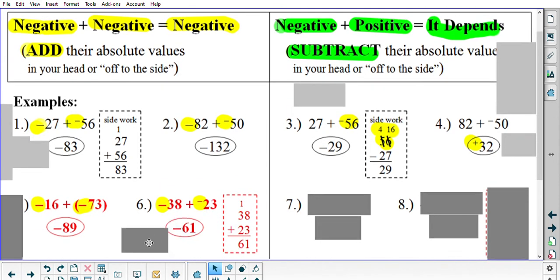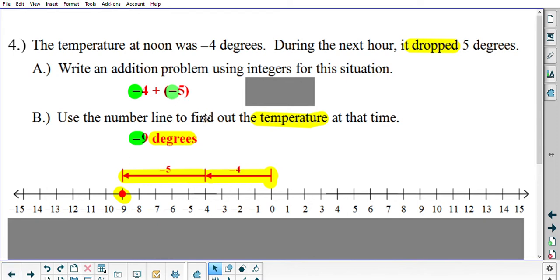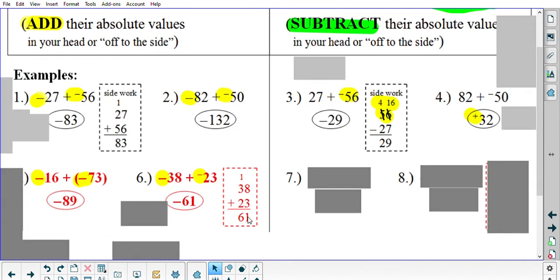but the final answer, which you should always write underneath the original problem, will be a negative 61 because, like it said at the top, when you're adding a negative plus a negative, the answer will still be negative. If you don't believe me, you could look back at the problems we did on the first page. Two negatives definitely throw you further to the left on the number line, don't they, into the negative. So a negative plus a negative will be negative. If that surprises you, if you think you heard somewhere in life that two negatives make a positive, I'll give you a little spoiler alert here. With multiplication and division, the rules will change, and that'll be in a future lesson.